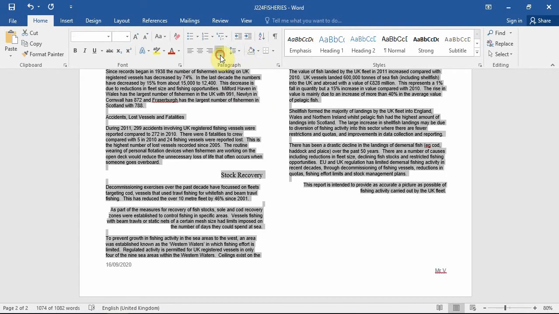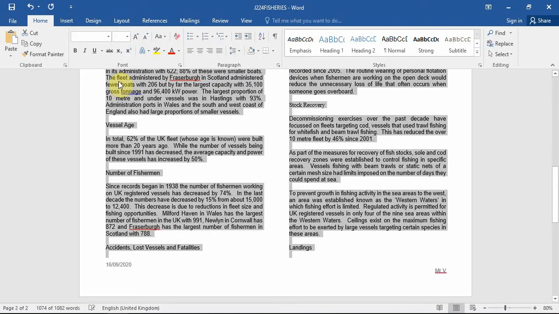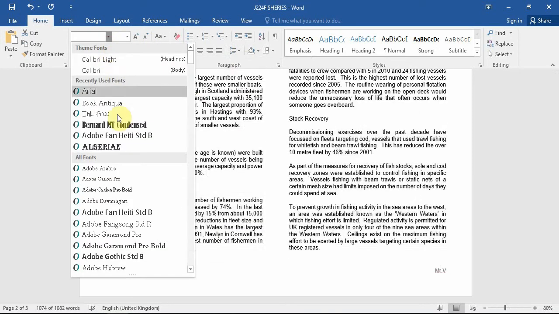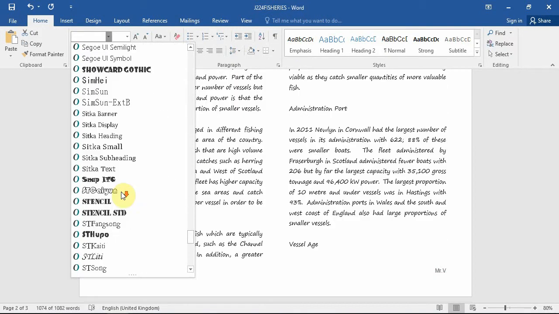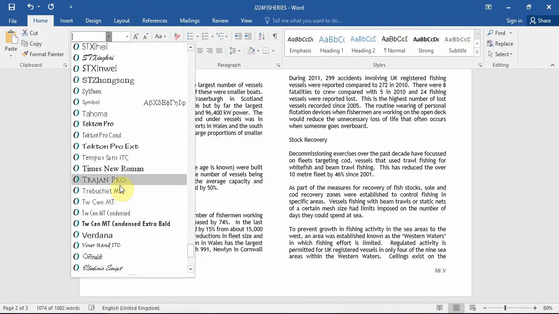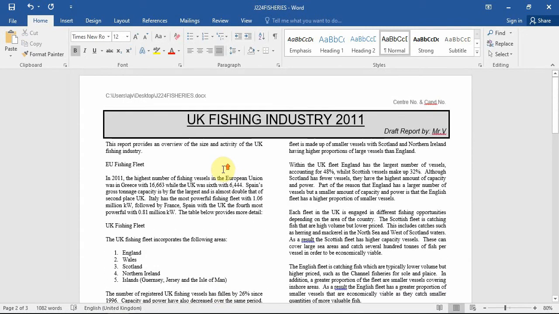Fully justified, font size 12, serif font, which we're going to go for Times New Roman. Okay, and that is done.